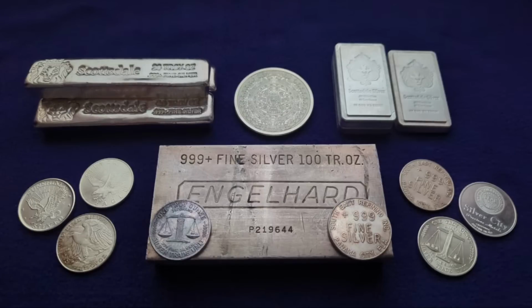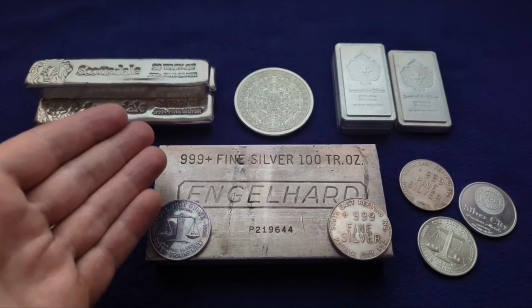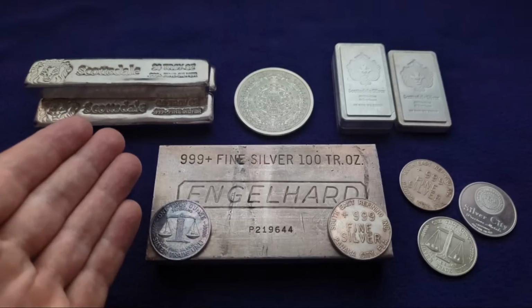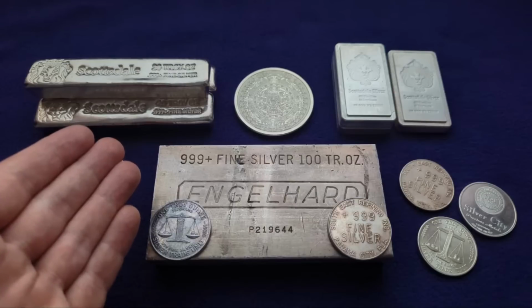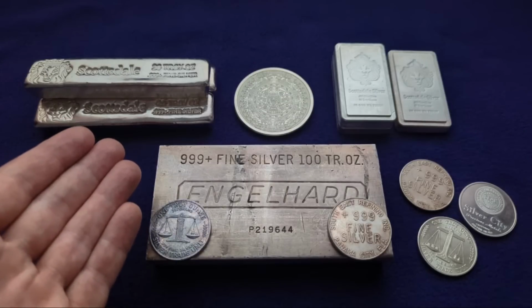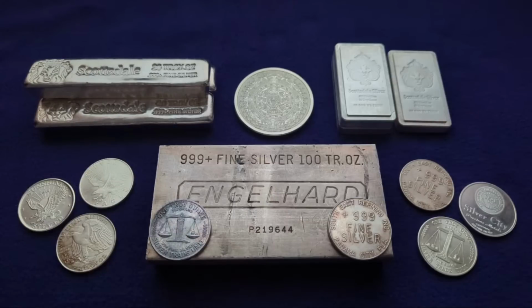Now, let's say that the global economy and de-dollarization doesn't destroy the dollar and blow up the price of silver. It is very likely that an escalation in conflict around the world may do that. We've already talked extensively about how warfare is one of the most inflationary things a country can embark on because it destroys resources. You make all this stuff and you just blow it up, so it doesn't create a surplus of goods and services. Also, all this money is spent on it, and you typically have to finance that with debt and borrowing, which is very inflationary. We're seeing that in the huge deficits we're running, and part of that is all of the weapons going into Ukraine.